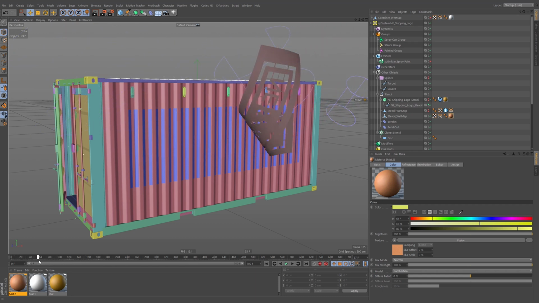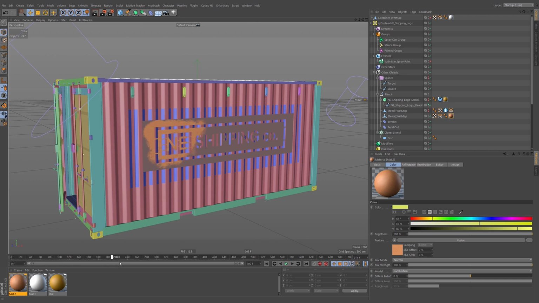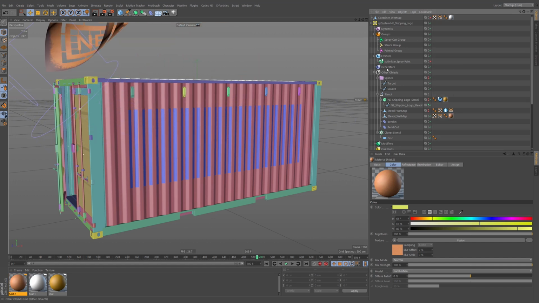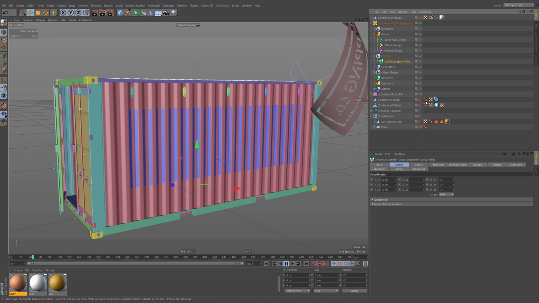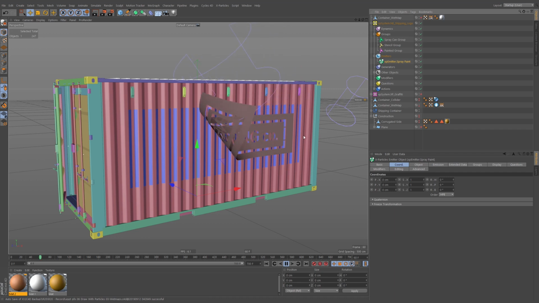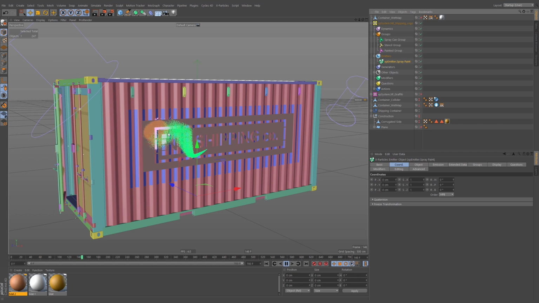Animates in nicely, gets painted all over, and then pulls out over that way. Awesome. So there's a last couple of things to do here, and that's we'll cache out the emitter and stuff. So if I just let our emitter run here, just check the timing on things. Okay, so that looks like it's timed correctly.